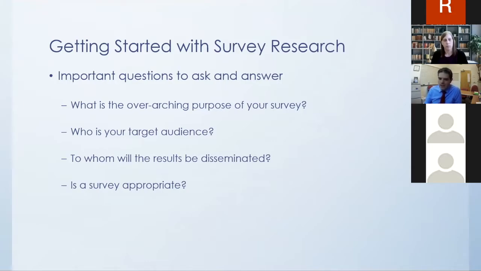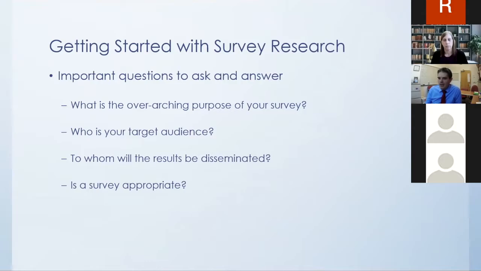And then I think a really important question we have to stop for a second and ask, and that last one is: is a survey even appropriate? I think we frequently get in the mindset that if I want to get information from a whole bunch of people, I'm going to do a survey. And we'll talk about different ways of doing surveys, and they're actually quite easy and very available today. So we often just jump to that conclusion, but there really might be a better way.